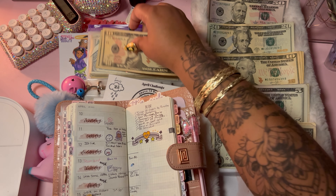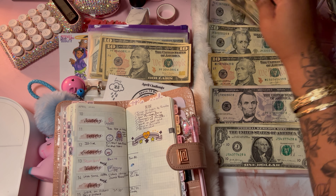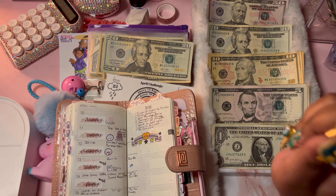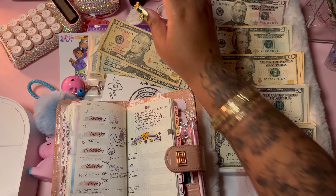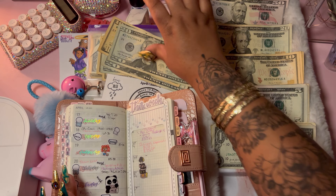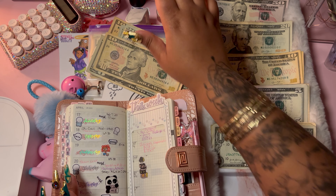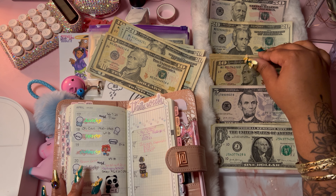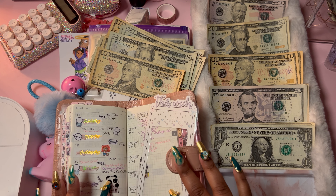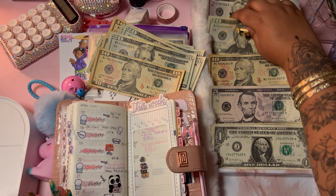I'm gonna put some of these to the side so I have a little bit more room. I haven't been coloring these in because I've actually been tracking this on my Hobonichi Weeks — for every day, like the weather. I think I missed a couple of days, which is fine. I can't remember which day I left off.